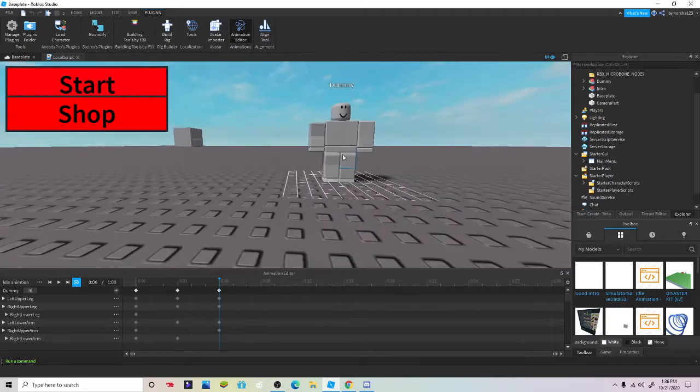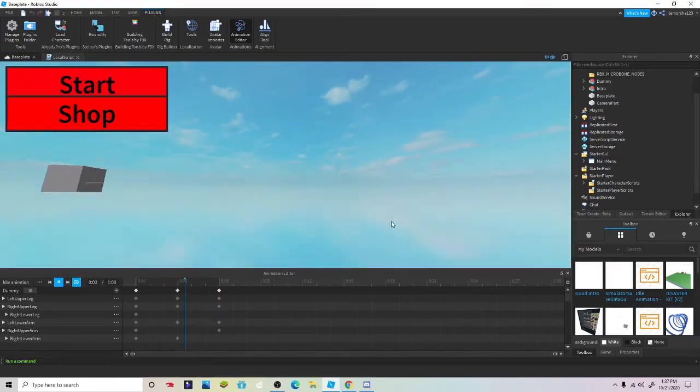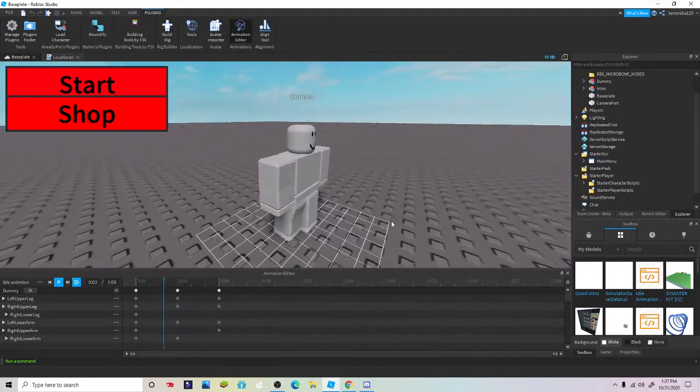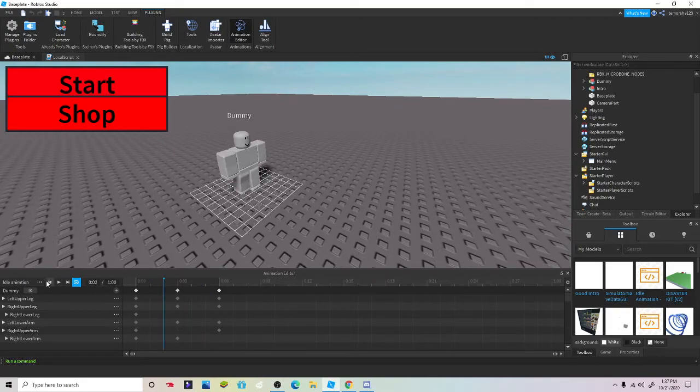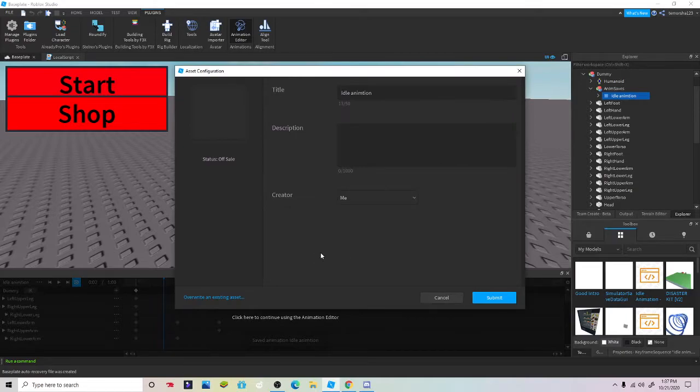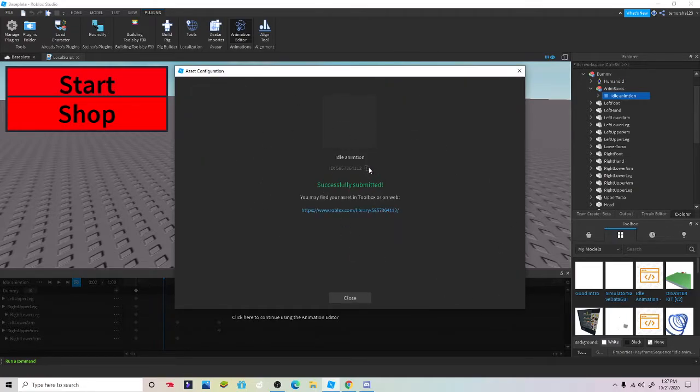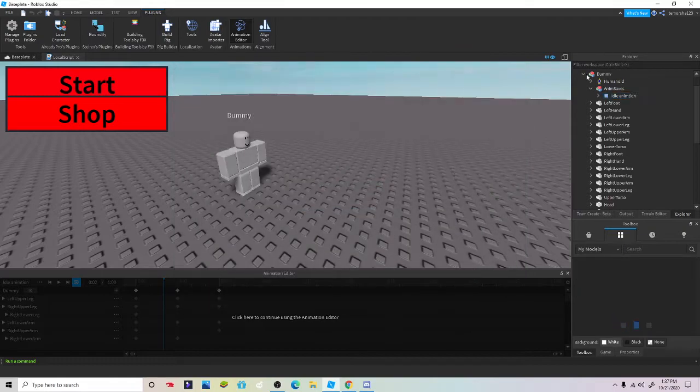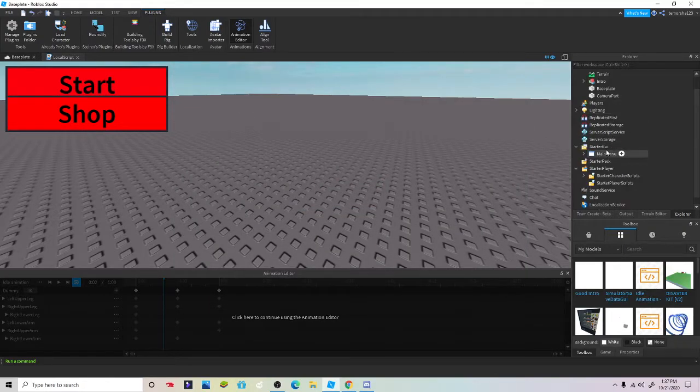Okay, there we go. So now, if you look over to the bottom left, press on this repeat button. As you can see, he's repeating it. Oh, right there. So that's how the animation is gonna look. And then if you look over to the bottom left, press on these 3 dots. Press on export. Now you can call it whatever you want, so you're just gonna save. I know I spelled animation wrong, so copy the ID of it. You could delete the dummy now.